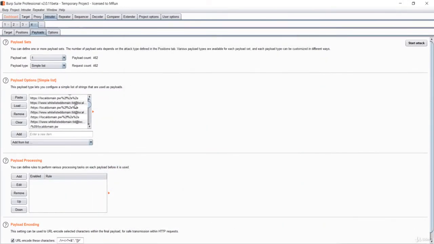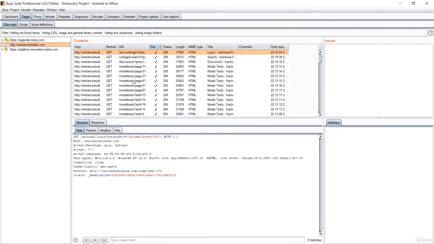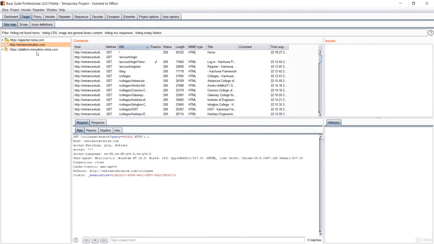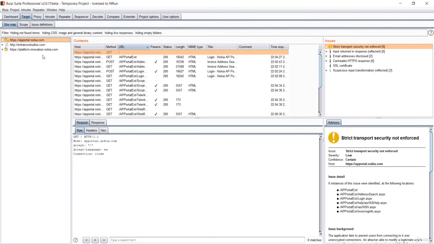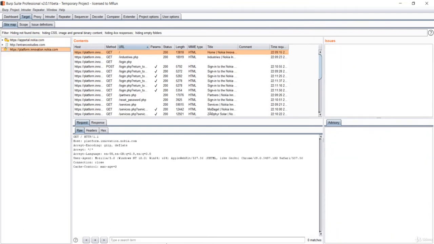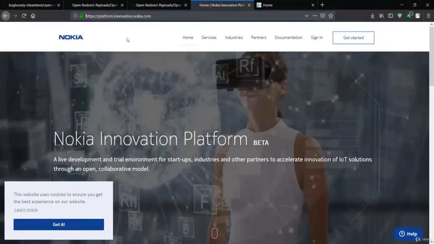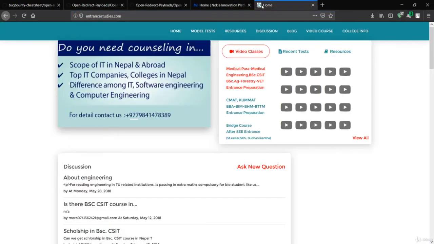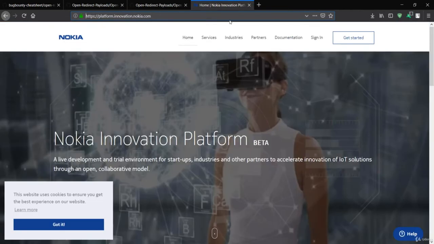You can see for another payload too, but I'm not wasting any time. We have a query here, so you can search for the query, but instead of query, I'll go for another website. I'll go for this website, platform innovation, because this website does not have an open URL redirection vulnerability. So we just close this website.